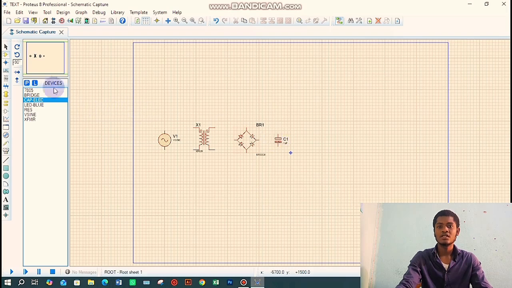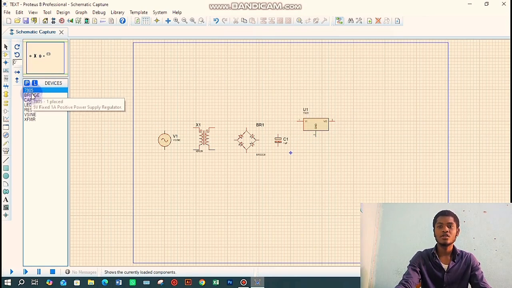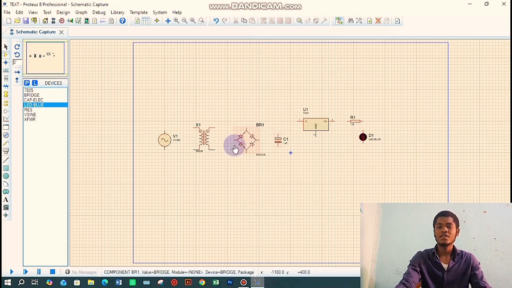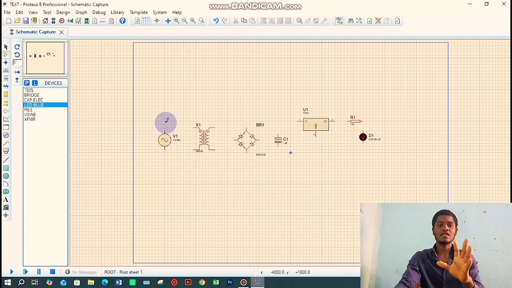Once I do that, the next thing I want to place after the capacitor is my regulator. I'm equally going to rotate this regulator in this direction, and I will place it here. After the regulator, what we want to put is the resistor. Then after the resistor, we are going to put our LED. Place your LED. And now what is left is for us to add the ground and to set in our initial values. So we are going to add it just like this.